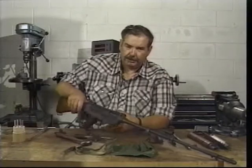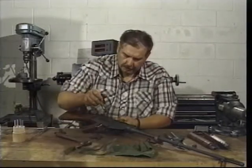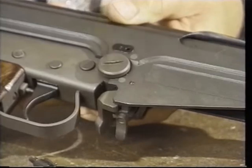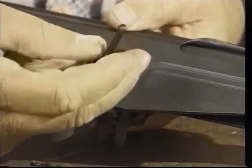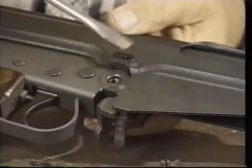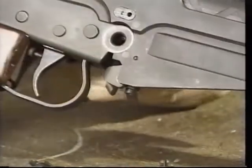Now what we want to do is separate the upper from the lower. We can just take the hinge pin, which unscrews. Once it's unscrewed, you can just pull it out, and you notice it's a split pin, so that even if it comes unscrewed, it tends to remain. Sometimes the other half of this is difficult to remove. This one came out very nicely.